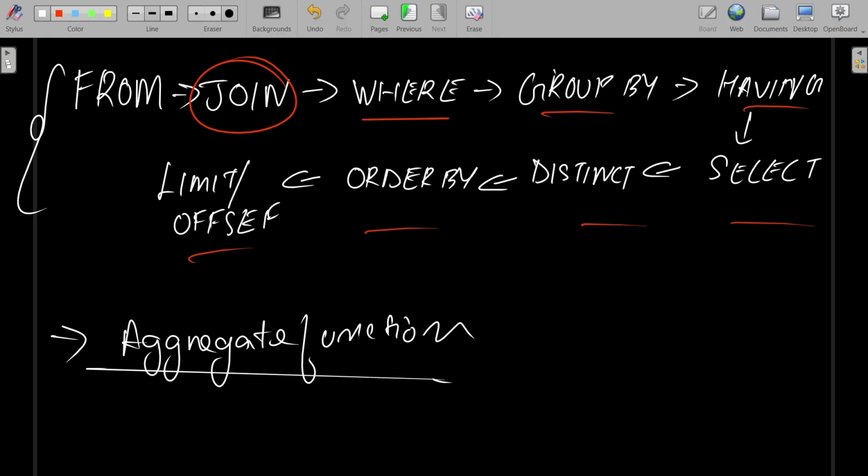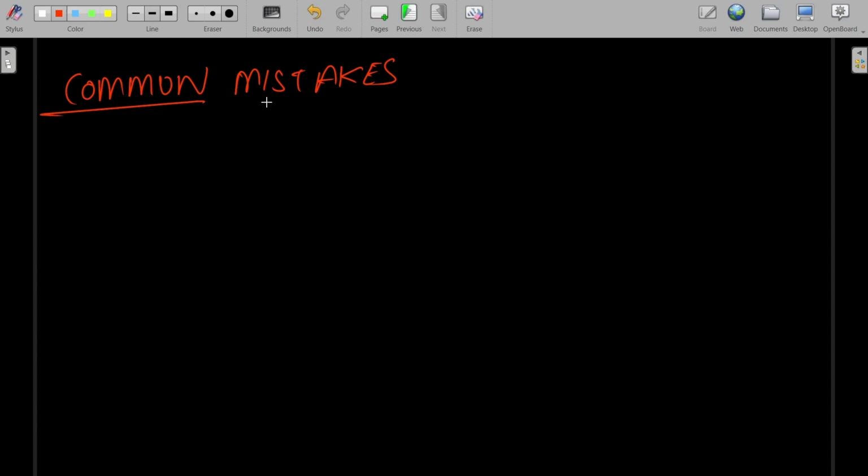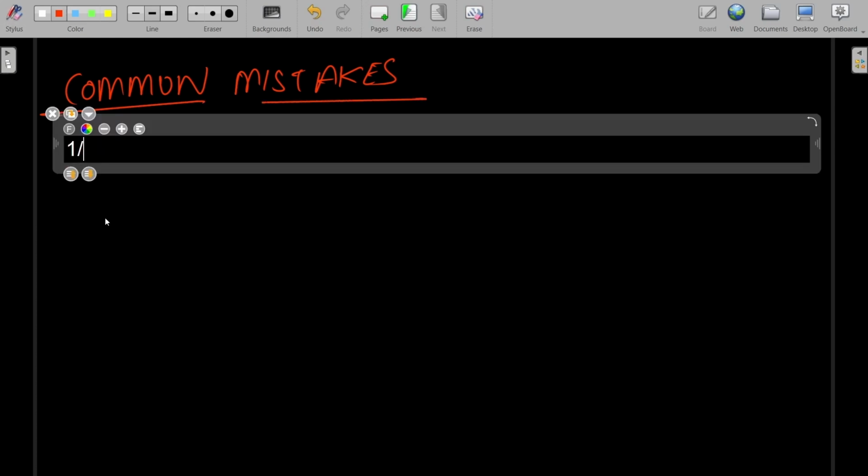Now, coming back and continuing, let's try to understand the common mistakes. Let's try to read this. First is missing on condition.